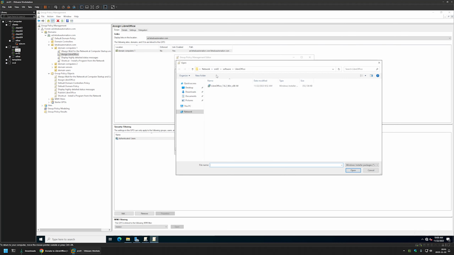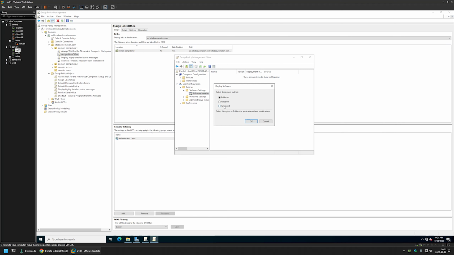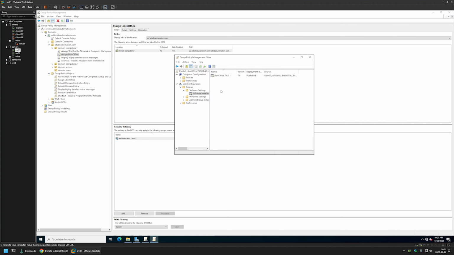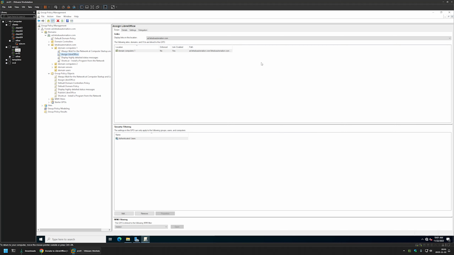Once again, make sure that you're selecting a file that is located in a network share. So I will double click on it and then I will select Advanced and OK. Then I will go to the Deployment tab, and here for Installation User Interface options, I will select Basic because I don't want to allow my users to select anything during the installation process. Then I will click OK, and that's all that we need to do here. I will close this window.